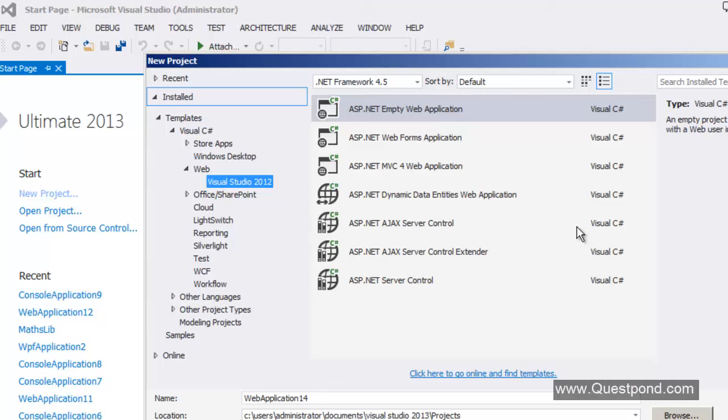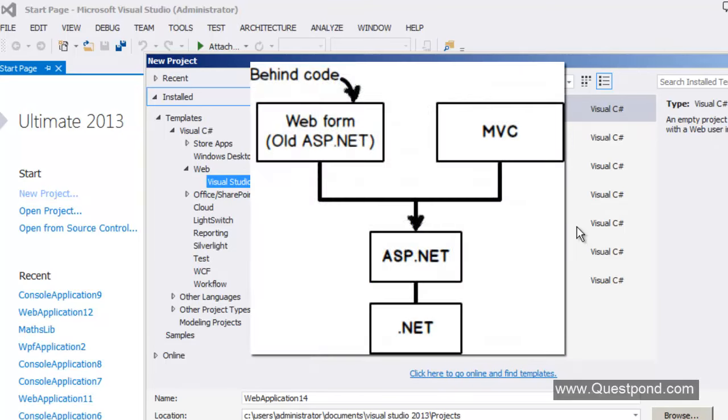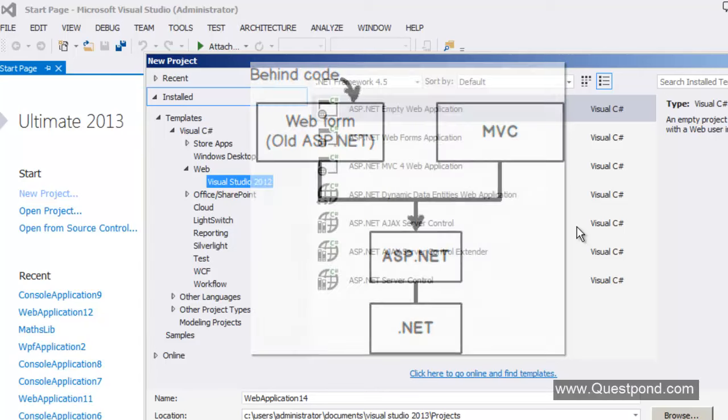On that top, ASP.NET is created for web applications, and from ASP.NET we had something called web forms. Whenever I say old ASP.NET, I mean ASP.NET Web Forms. Web forms has a code-behind. So if you have an ASPX, it will have an ASPX.cs, right? So that is our old ASP.NET Web Forms, and this new architecture, MVC4 or MVC5, whatever you think, is a separate thing. So we have Web Forms and MVC using ASP.NET internally, and ASP.NET uses the .NET Framework internally.